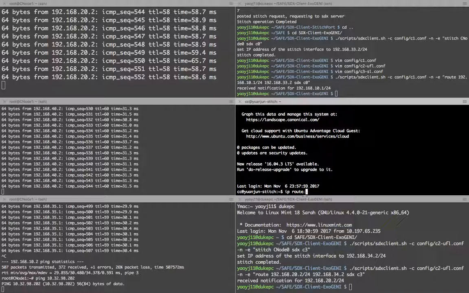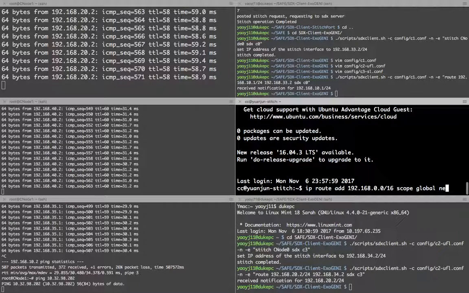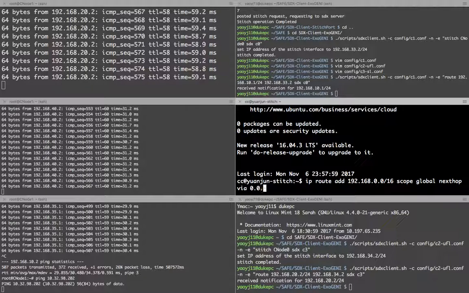We use this command: ip route add 192.168.0.0/16 scope global nexthop via 0.0.0.0 dev Ethernet 1.